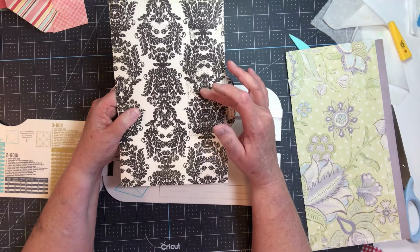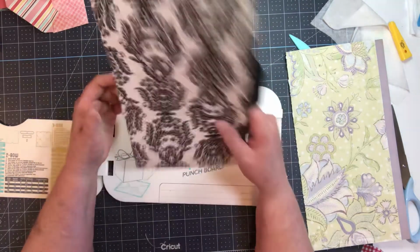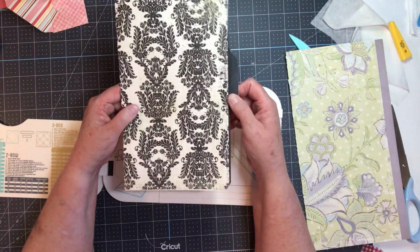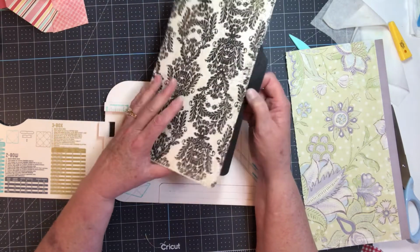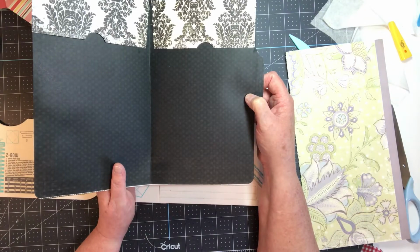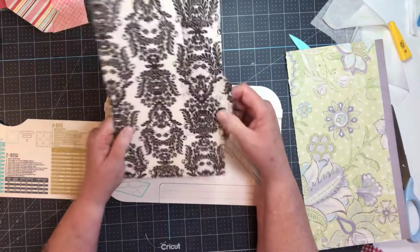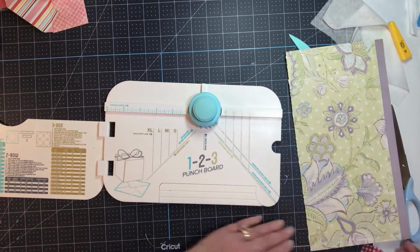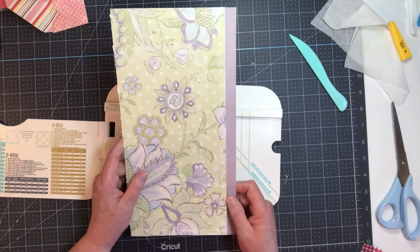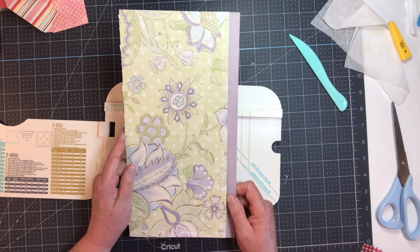The paper feels upside down to me. It feels like it should go this way, the way I did it. It feels like the tab should be under here. However, I put the pocket over there, so it has to go like this. You feel me? Okay.